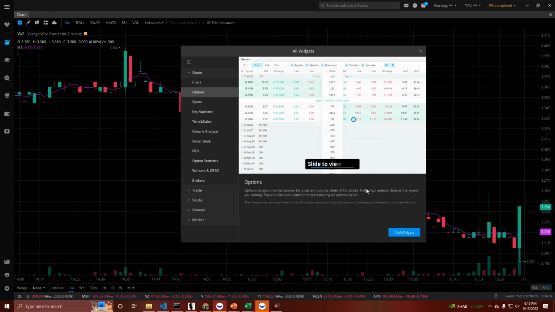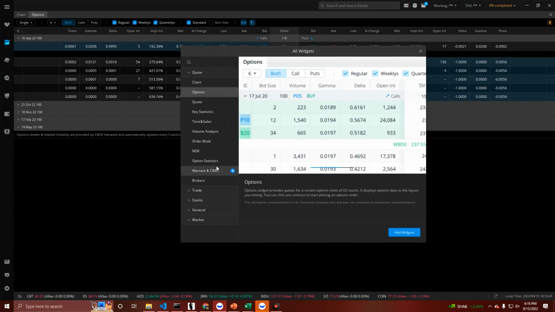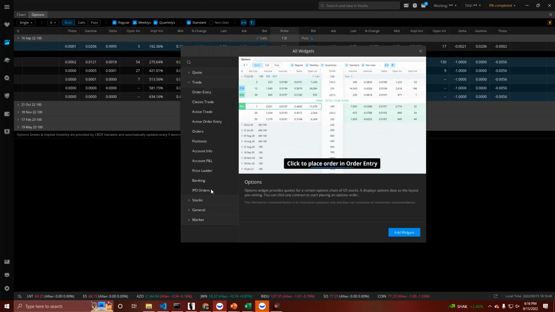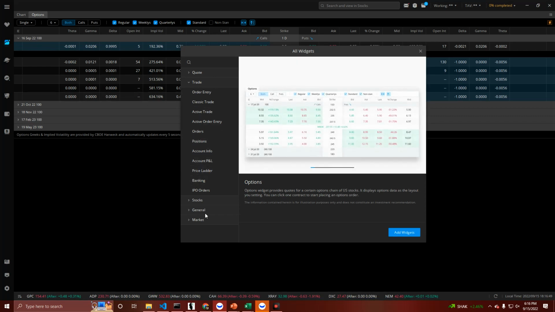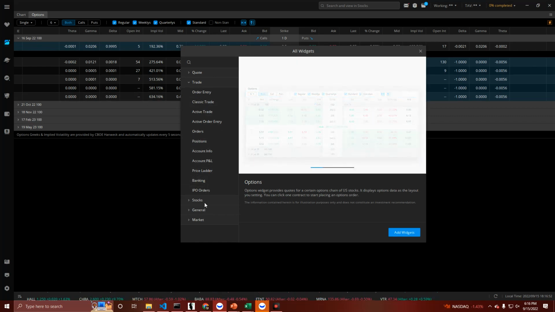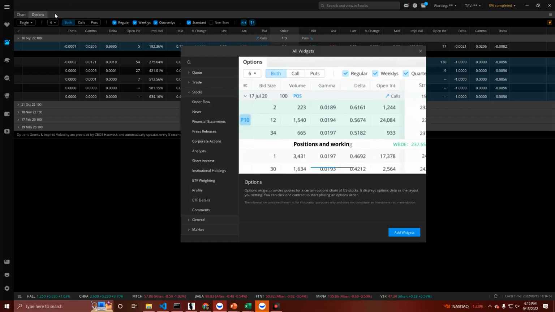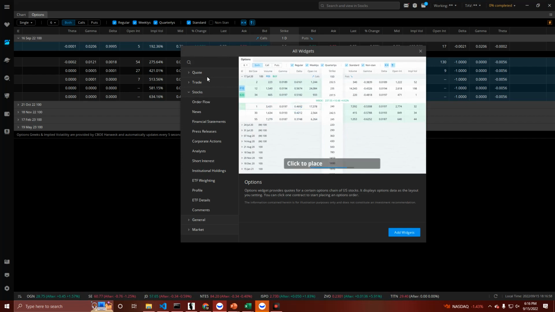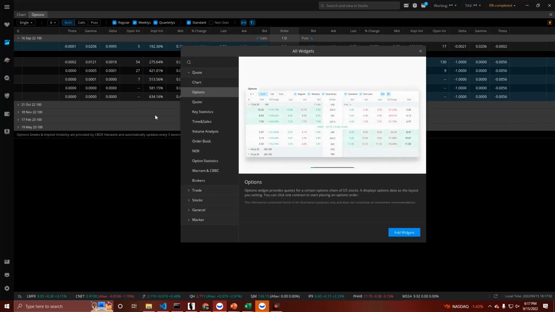So we have the chart. We want the options, obviously. If you trade from your computer, you would obviously want the P&L. You would want your active trade, whatever you like to trade with, however you like to trade with, you would want to put in this tab list as well. But basically, that's how it works. You go through the widgets, pick what you want, and when you add it, you drag it and drop it right there into the little tab list.